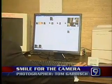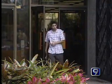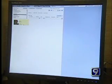The bank has a new tool to catch criminals: facial recognition. This is a 3VR facial recognition program. Using an employee as an example, the bank showed us how the program stores faces. If you've recently been to a branch, you may already be in this system. The surveillance isn't there to spy, but solve crimes. Financial fraud, check fraud, and bank robberies.